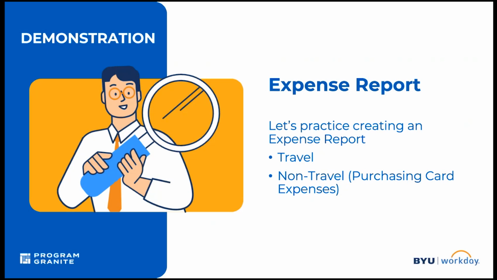Interesting. And the one thing that's different, you're not picking a GL account, you're going in and saying it's art supplies, and behind the scenes, it's going to look and find art supplies and it knows what general ledger account to charge it to. So on expense reports at least, it's very descriptive of what you're purchasing.